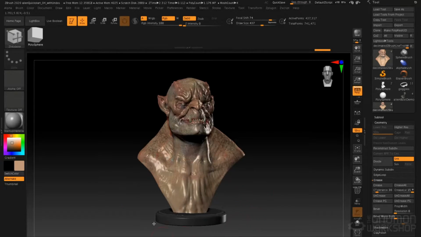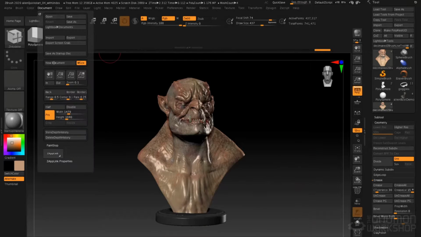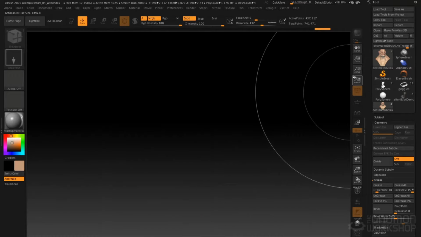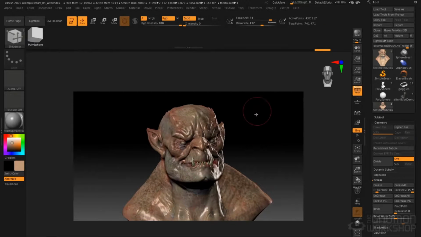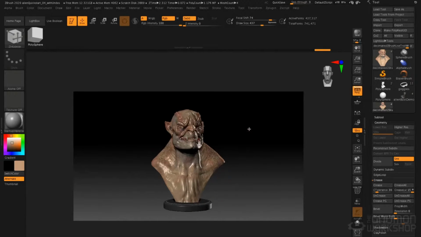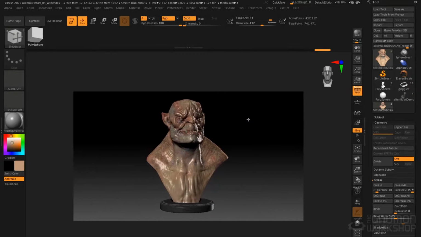So the first thing I want to do is set my document resolution to the resolution I want my video to be. So I'll go to Document, turn off Constrain Proportion, and set it to 1920 by 1080. That would be HD. Resize, say yes, and then Control N to clear the canvas. We'll zoom out the document, and then I'm just going to draw my character back on screen, zoom him out, and then get him nicely oriented in the center of the screen.